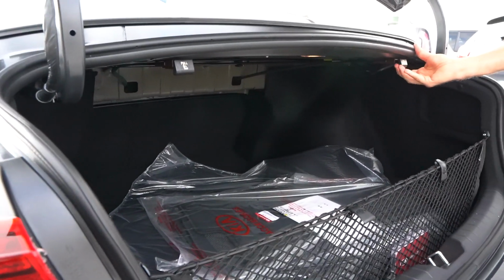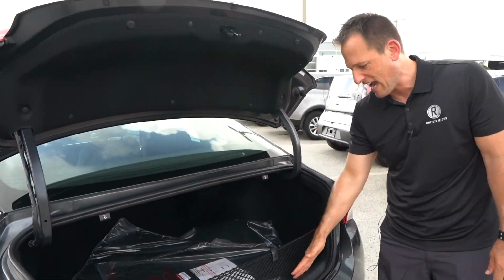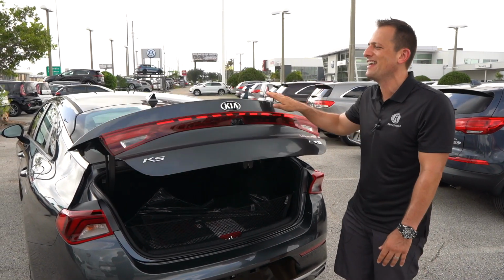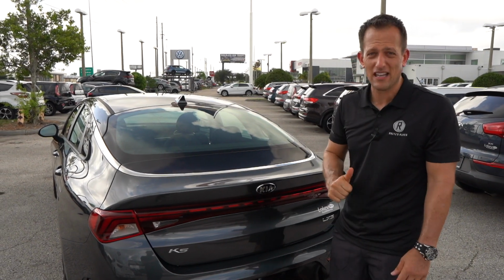I like the way they have the handles. You just pull, seats fold down very, very easily. It's got a nice high back, so your cans of Campbell's soup aren't going to roll out of the trunk once you go shopping and whatnot. But why don't we go ahead, let's get to the best part. Since this is an all-new K5, if you're ready, I'm ready. Let's take it for a spin.